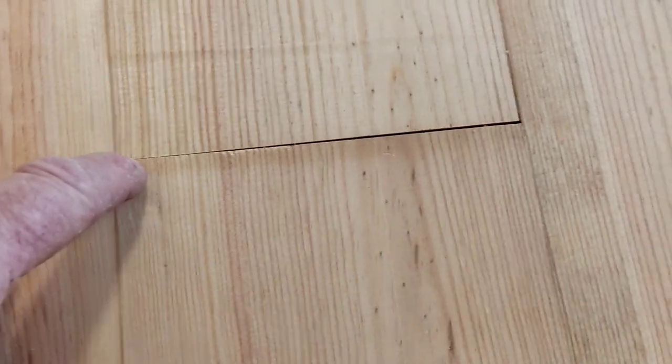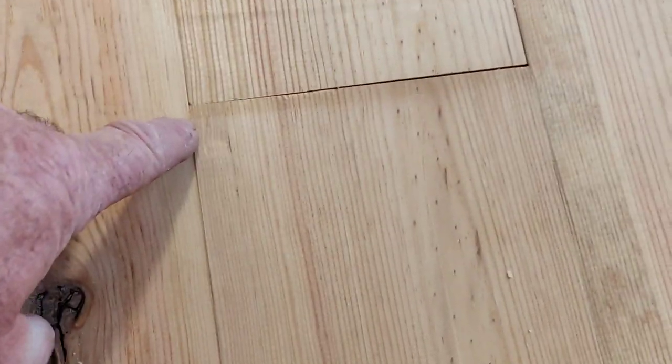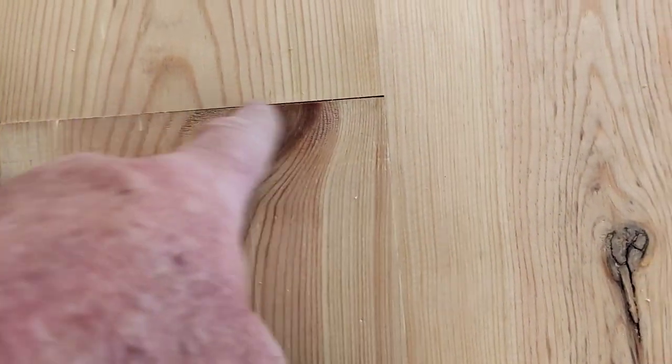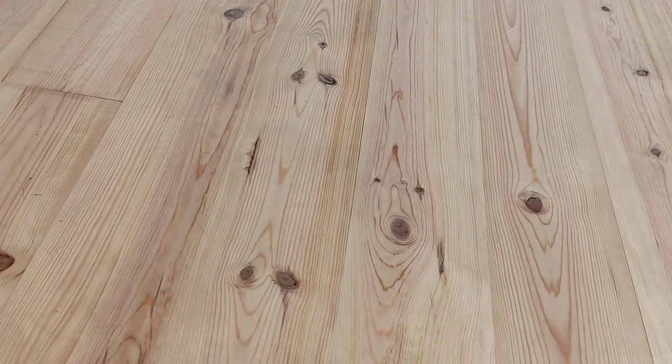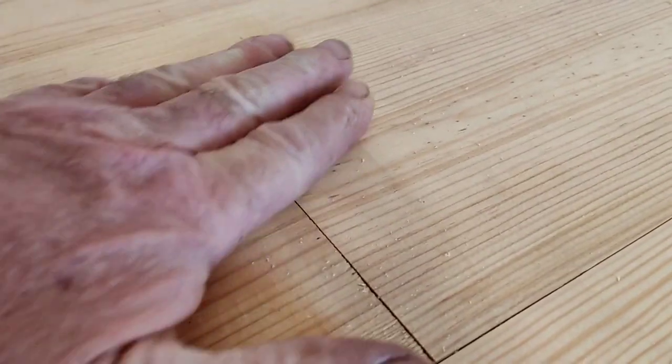You can see, here's some on the edge here. I just had to use them, different thicknesses, different widths. So here's an example. You can see these ends aren't square. And this board here is wider than this one. It's only a millimetre, but that millimetre makes you have a gap. Same here, not square in this corner. Everywhere else is fine. Expansion gap. And some of them have been planed off too much in one place and things like that. Planer marks in the top of the board.